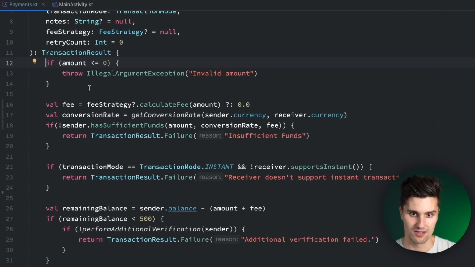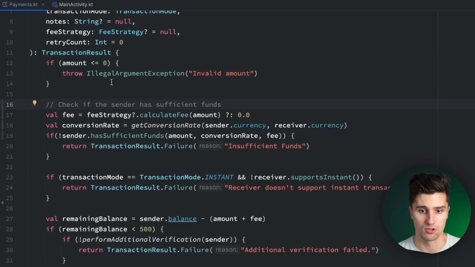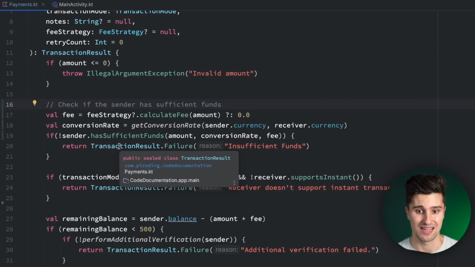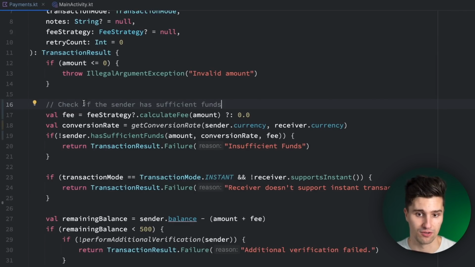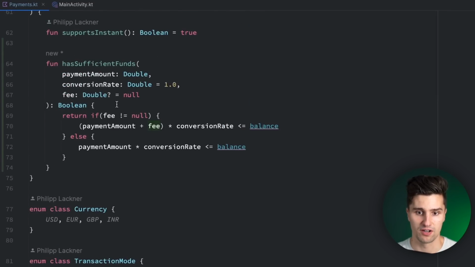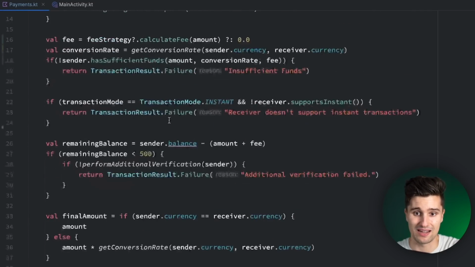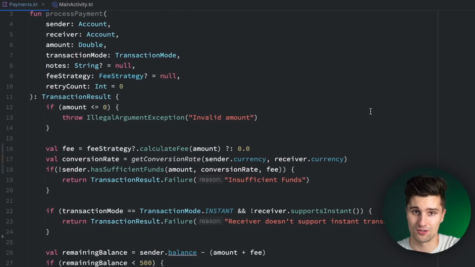Something I would also not recommend is to have a comment like this: check if the sender has sufficient funds. In this case, we already optimized this, so the code speaks for itself, but sometimes it's not as clear. So let's say we did not refactor this yet, and you would have added that to what we do here in this hasSufficientFunds function. So we would write that here. This is still not good, because if you need a comment to explain what a specific piece of code does, it's a strong sign that that piece of code is not readable. In that case, you need to go back to step number 1 of making code more readable, because you typically really don't need comments that explain what a piece of code does.